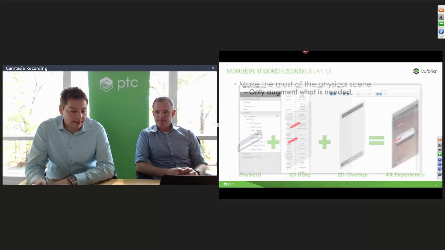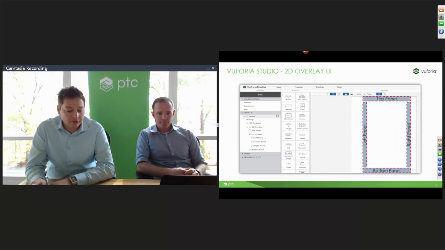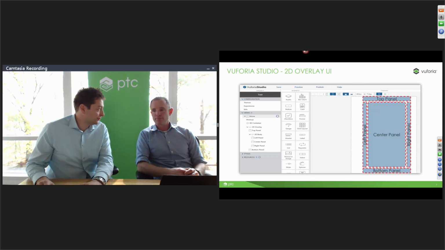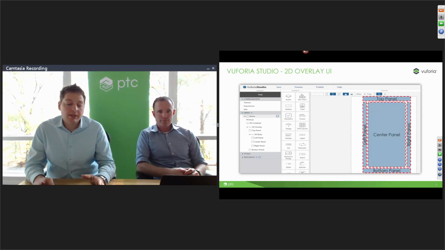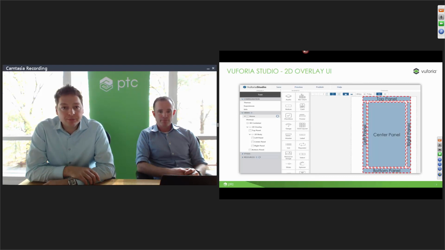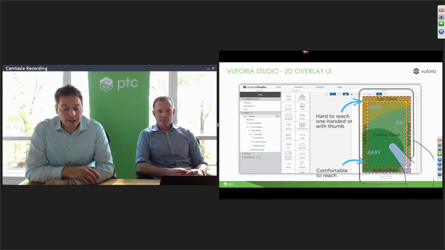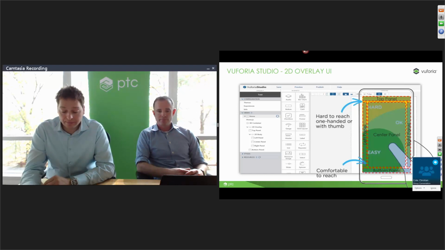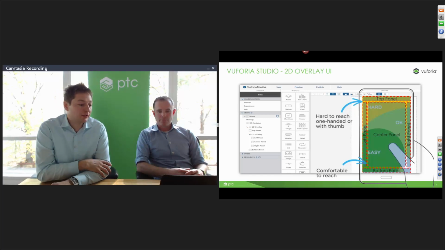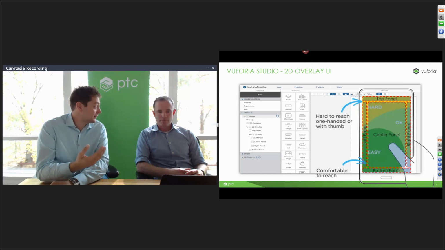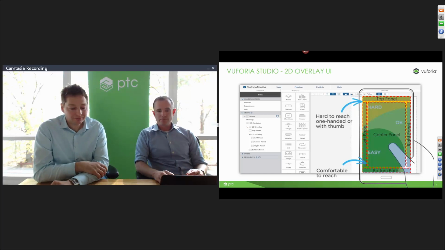Yeah, and on the last slide, we overlaid technically the 2D layout with a recommendation on how to do this. So we organized the 2D canvas in Vuforia Studio in a way that we have a top, left, right, center, and bottom panel. And usually the top panel, as we saw before, is really hard to reach. So I would put most of the interaction on the bottom panel, or maybe on the lower left or right side. And all the information and content you want to display in the middle, and maybe some, let's say, a company logo, what we do next, on the top.